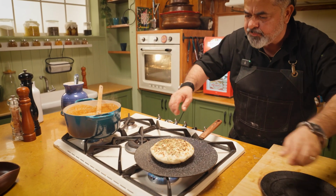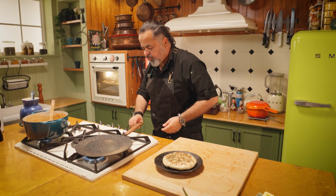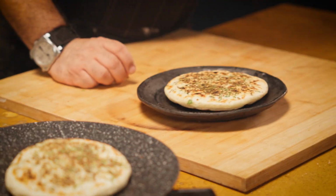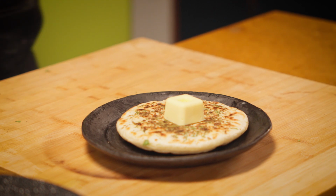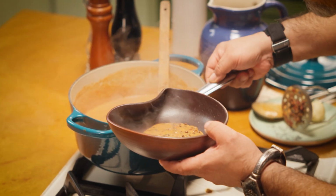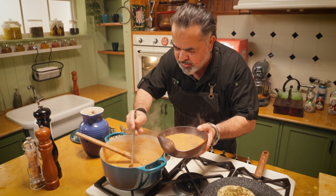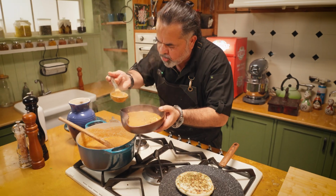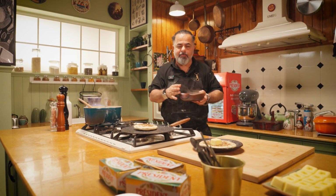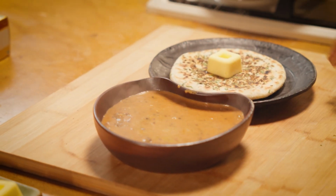Lovely. Beautiful. Time to plate this up. Whoa! Boom! Straight here. Beautifully nice, fluffy kulcha with a nice piece of butter. Beautiful. So the OG Dal Makhani happening here with the President butter. Next level, brother, next level. Trust me. Only if you knew what we are all going through at the moment, it's a matter of bliss.